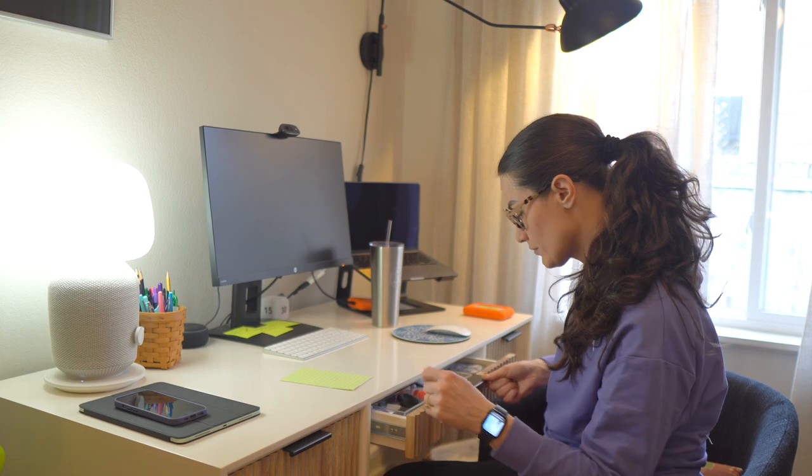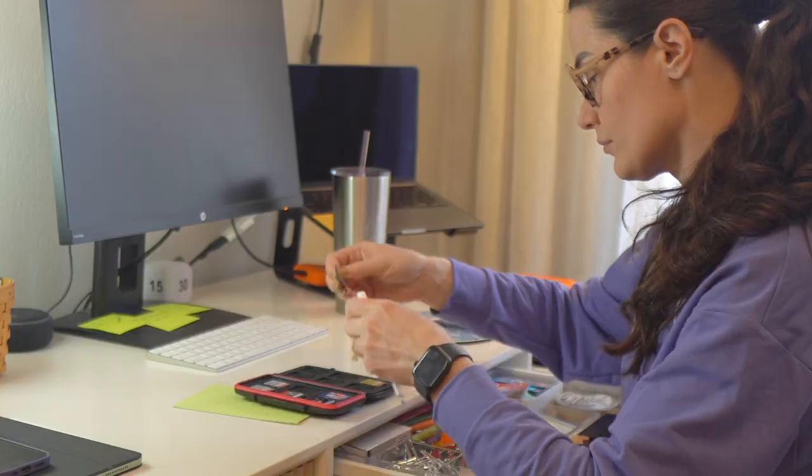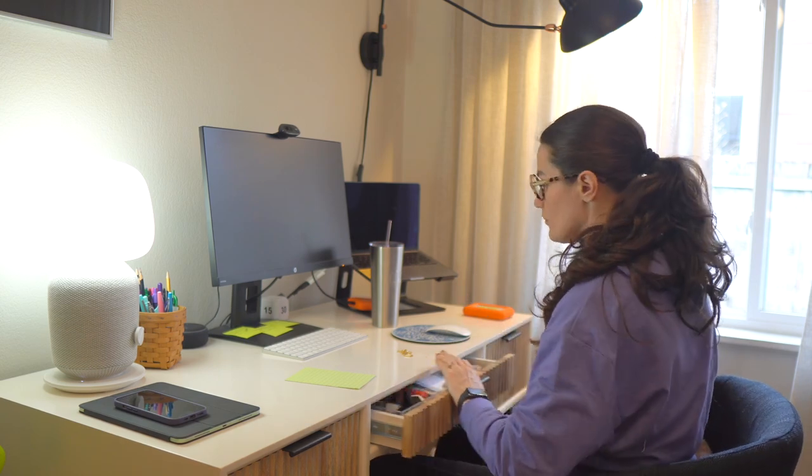Before it felt like digging around in there like a squirrel to find anything — a totally ridiculous waste of time. Desk drawers, kitchen drawers, pantry drawers, closet drawers — there are all types of different organizers. You can probably find an organizer for anything, whether on Amazon or at the Container Store. My biggest advice: measure the drawer or closet before you buy, and try not to overbuy storage pieces. Don't go to the Container Store and spend $1,000 on stuff and come home to find it doesn't fit. Measure first, measure twice, then order online or go in person — just make sure it fits.